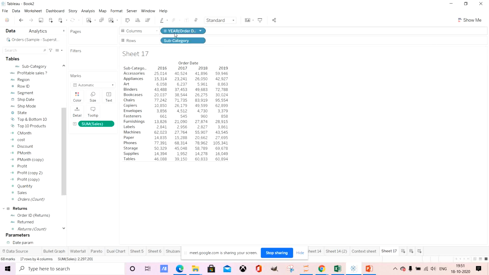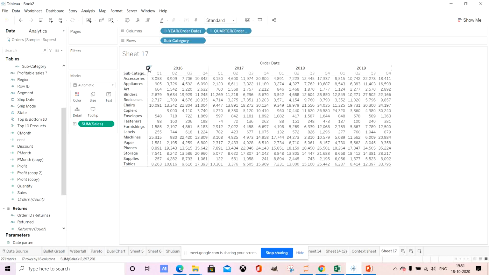Now the order date has been created as a hierarchy here. The beauty of this hierarchy is that if I want to go down from year to quarter, I can just click the plus. Now I came down to my quarterly numbers, so the numbers got split into the different quarters of each corresponding year.